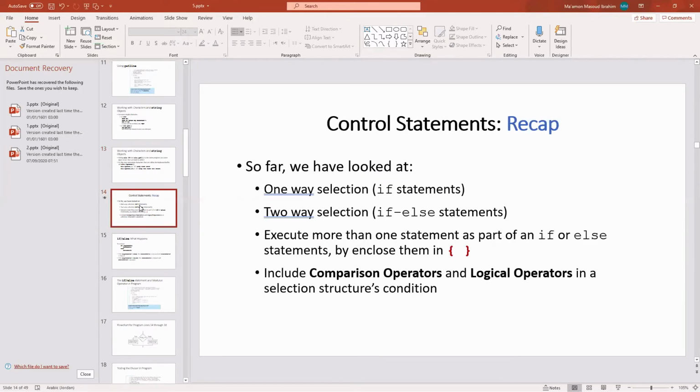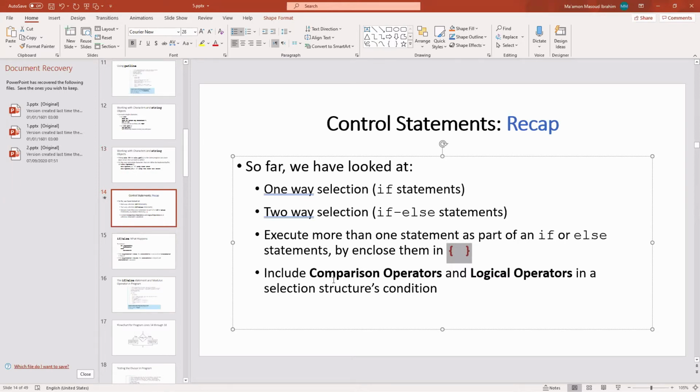Okay, now for the control, I am now in slide number 14, and I believe we have talked about this inside the lab and other lectures. So we will just quickly go over the if statement. There is the one-way selection, the if statement, if only, and as all of you know, we have if else. It is the two-way statement. Now, as I also mentioned here, you have to include statements between begin and end, or braces, to make sure that these statements follow the if condition or the else condition. And myself, I prefer that whether you have one statement or many statements, please include them between begin and end, braces.